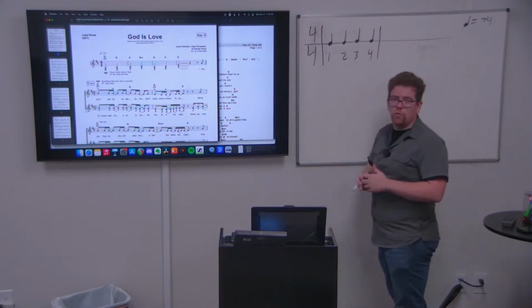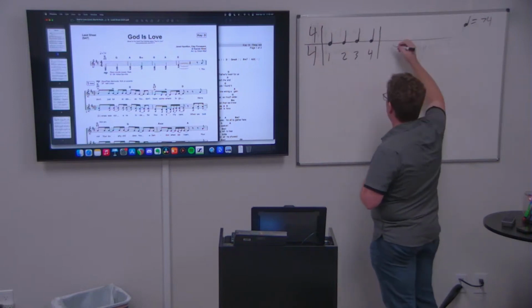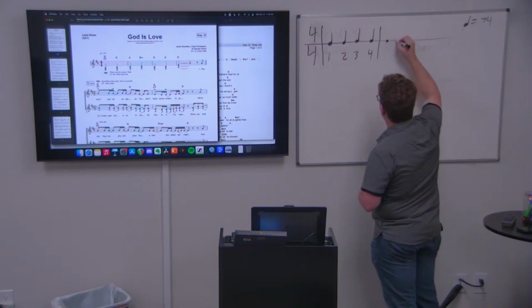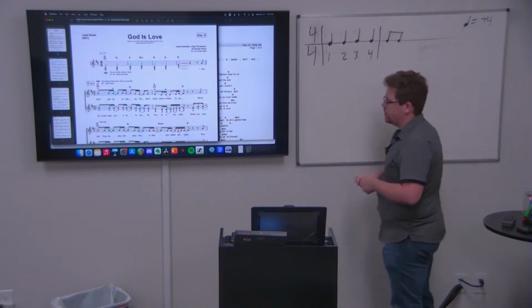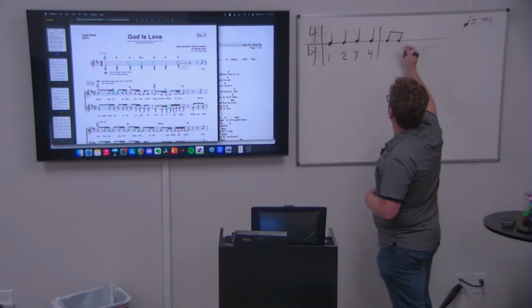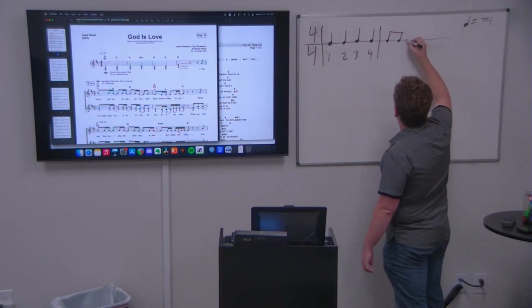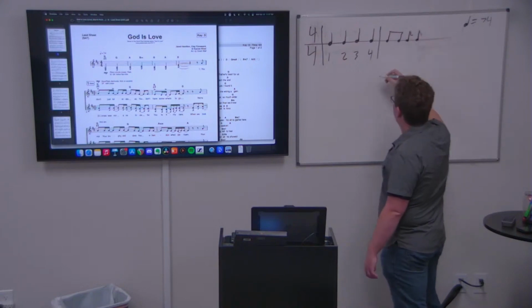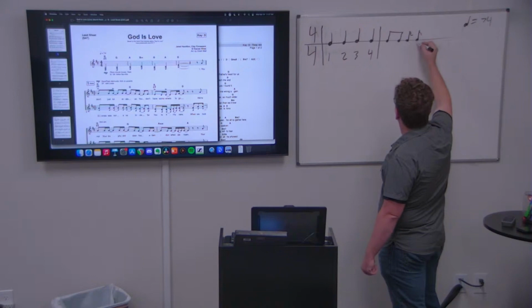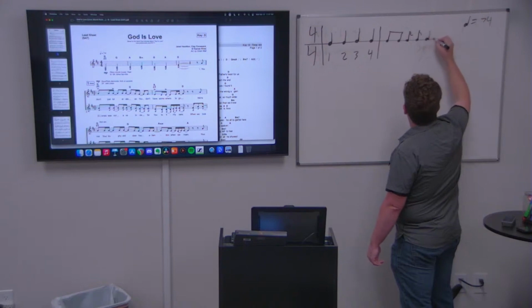An 8th note is equal to half of a quarter note. So in an instance where there are 4 quarter notes, we can fit in 8 eighth notes. And eighth notes can be written in a couple of ways. If you have more than one of them, side by side on a downbeat and then the upbeat, you can tie those two stems together with a singular flag that unifies them. But if you had a single eighth note all by itself, you'd write it as a black filled-in circle with a stem and a flag, and that'll give you an eighth note. And you can also tie together more than one.